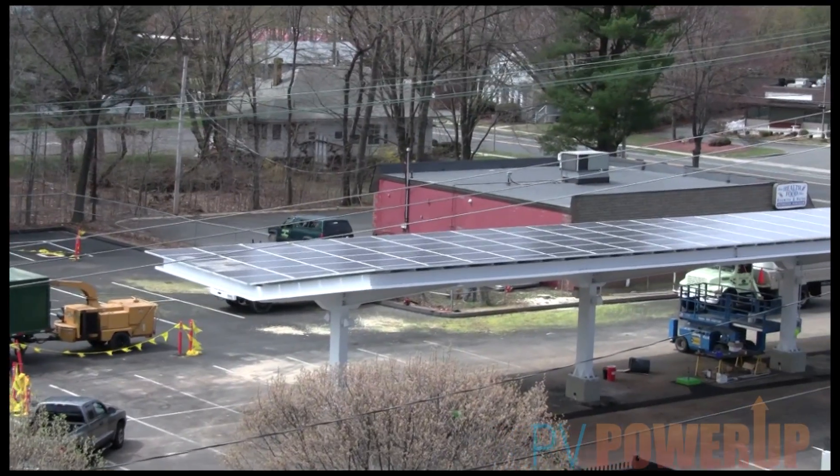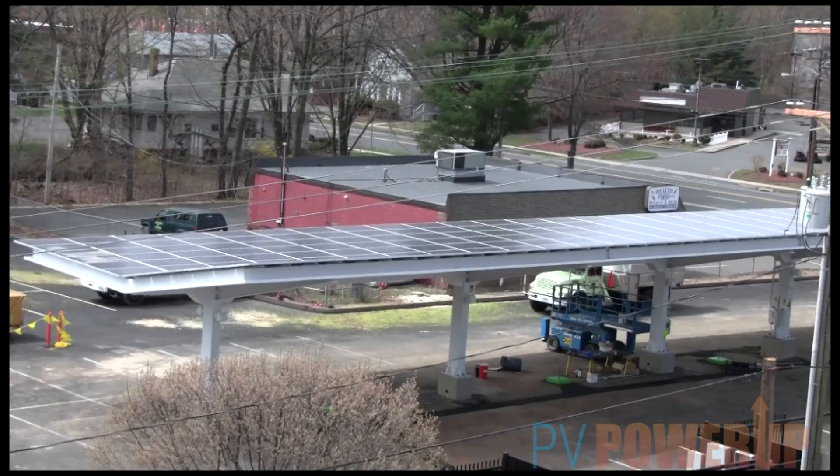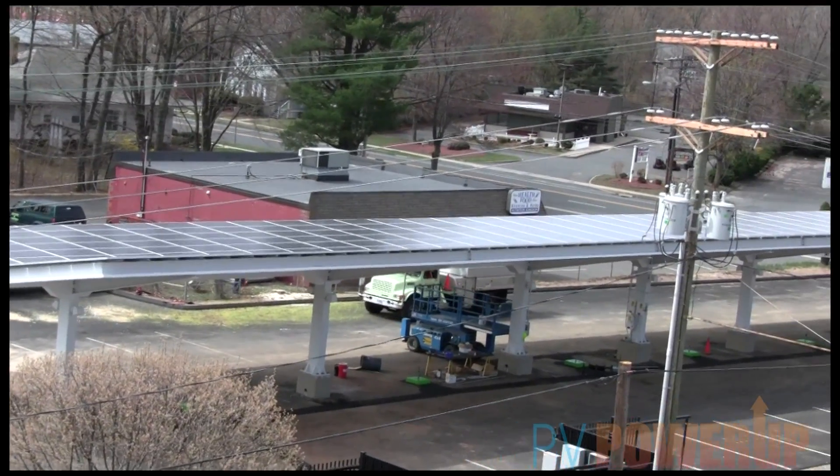Sure. The idea here is GE is trying to get more involved in solar, and we've been developing new products for the solar market with our Evergold solar brand. The idea was to really demonstrate to the neighborhood and to everybody else that we've got these products, and they're a pretty good means of demonstrating that — both for our solar products and for our electric vehicle chargers.